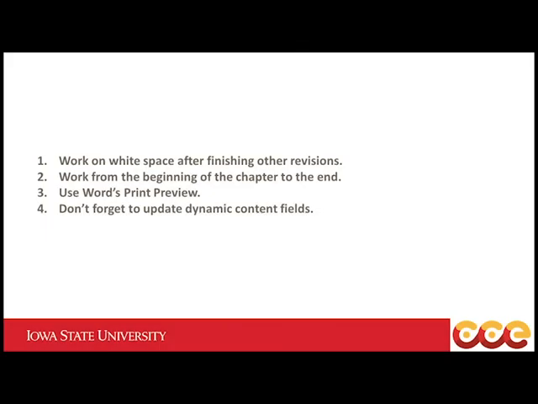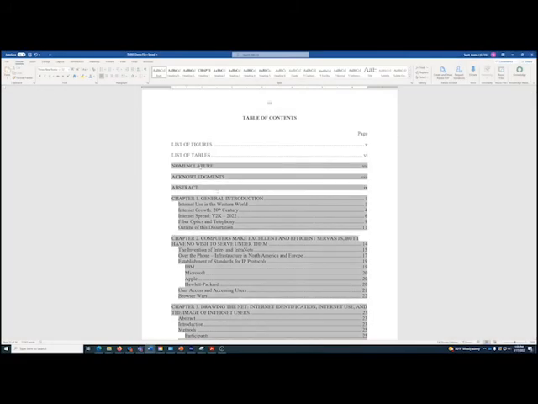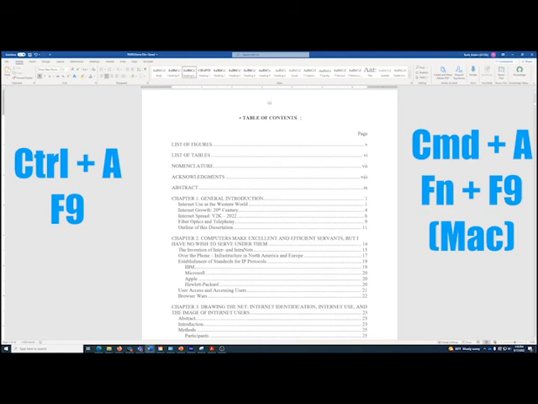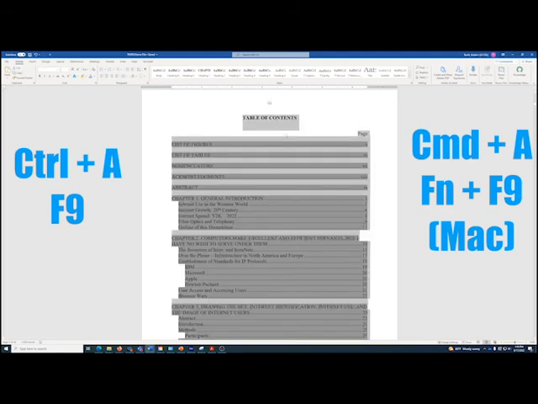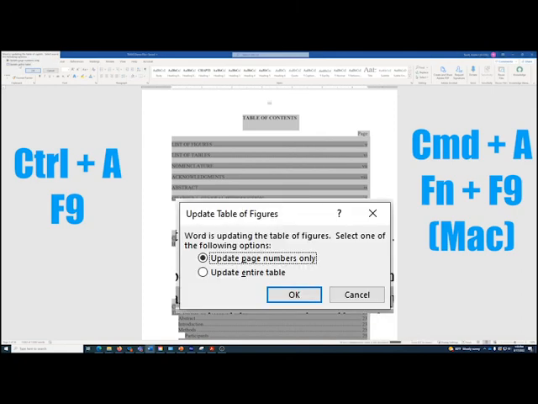Finally, don't forget to update your table of contents, list of tables, and list of figures after you reposition tables and figures. Check the format on these preliminary pages to ensure the page numbers populate properly. A useful shortcut in Word is to use Ctrl+A to select all the contents in the file, then F9 to update the dynamic content in the file. This includes renumbering figures and tables, updating dynamic cross-references, and updating the preliminary page lists.